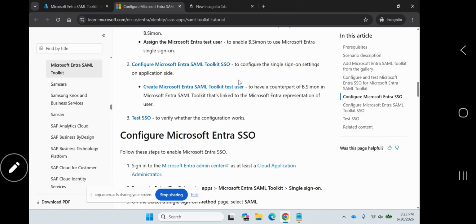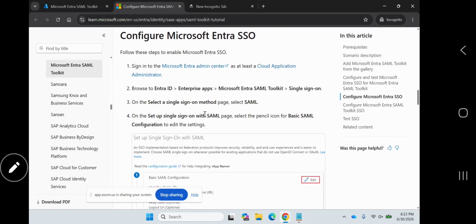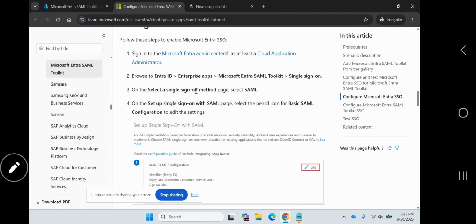Application side also we'll have to configure. First let's see what we need to do from the Azure side. You need to know the user should have at least this role, cloud application administrator. He should be assigned this role.